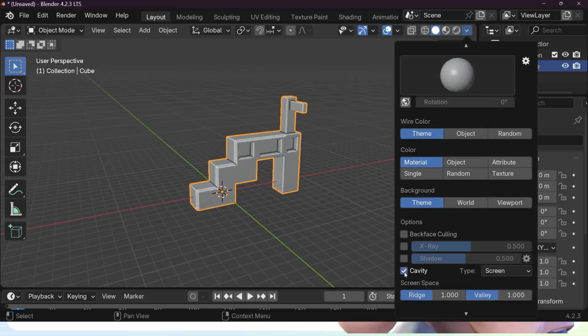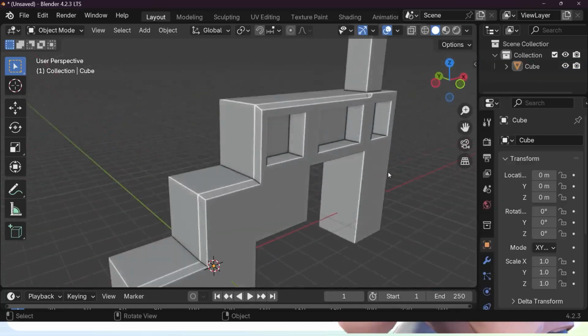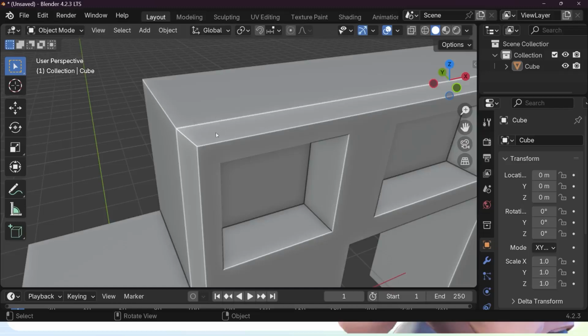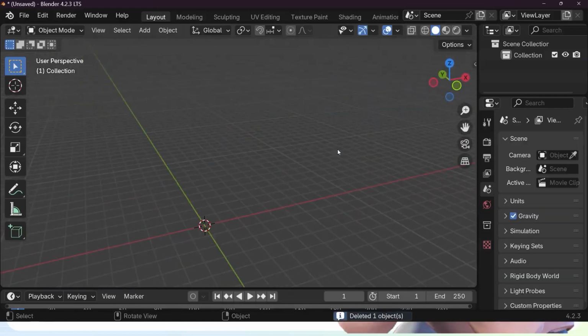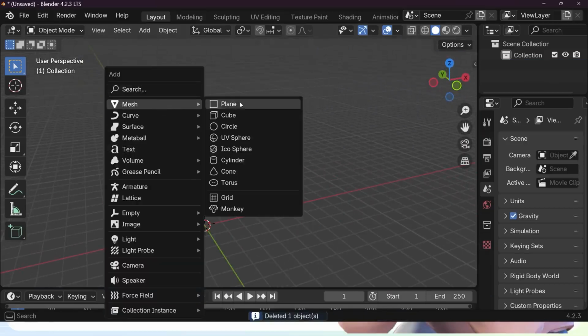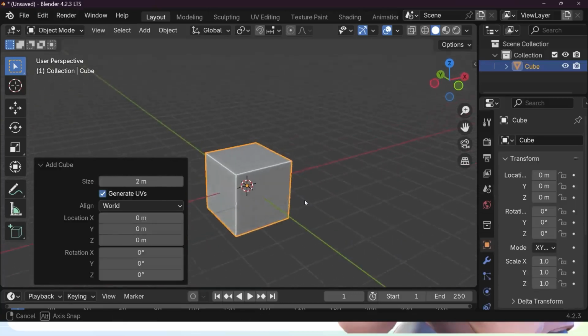If you go down to cavity, type, you should do both. And now if you're in object mode, you can see all the edges. It's really good. Alrighty, so now I'm going to delete that, press Shift A, and create another cube.